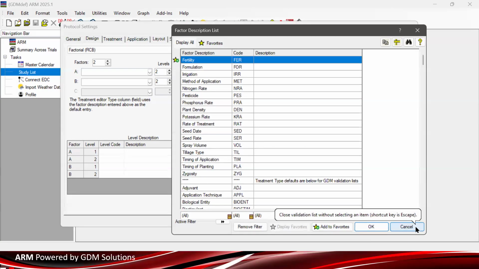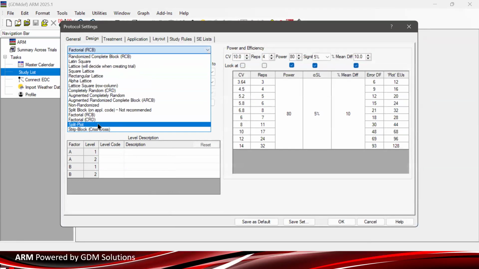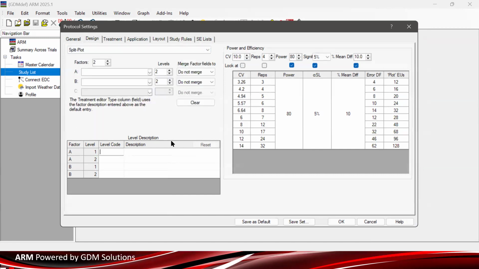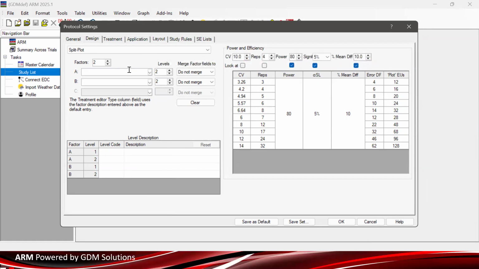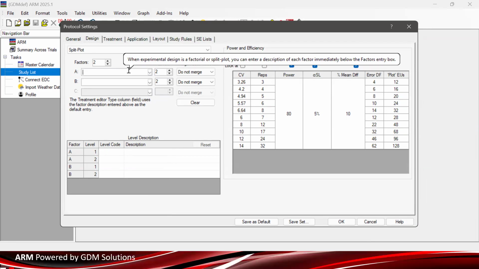The example, I guess if I start to fill things in, maybe let me go back to my design. In the end, I'm going to end up doing a split plot design. So maybe I'll just make sure that's selected before I start to fill it in. And the example today, there's all sorts of different things that could fit. I'm just going to do one of the usual types that we have in our tutorial files. And we'll say that I've got an herbicide study. I've got like 4 different herbicide products that I'm looking at. I'm wanting to compare, but I'm also interested in how those products perform with different tillage types.